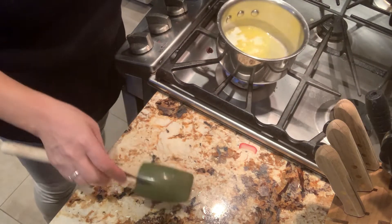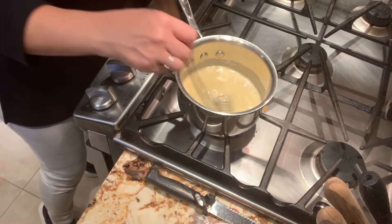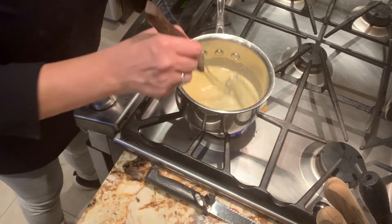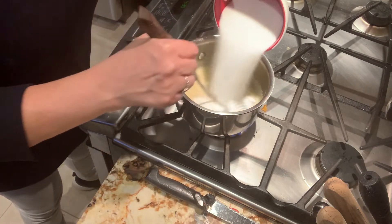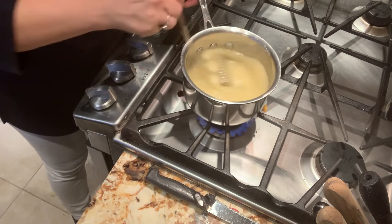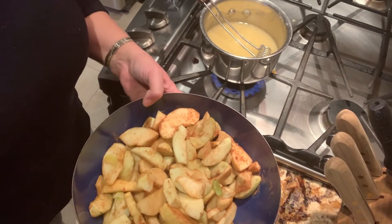Here is one stick of butter. I'm going to add to it three tablespoons of flour. It's really a simple, easy recipe. I'm adding a quarter of a cup of water — it's all dissolved. And last, a cup of sugar. We're making this beautiful sauce. Dissolve the sugar, and we're going to put it over the apples.